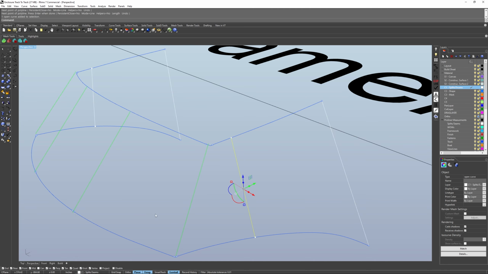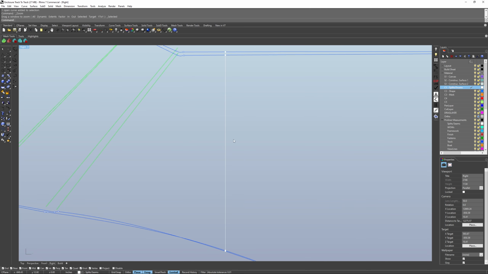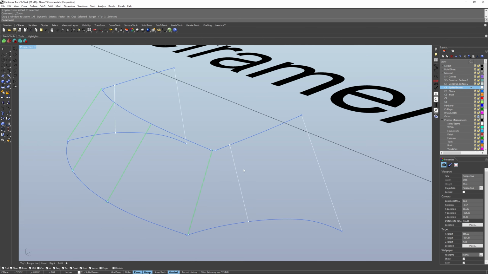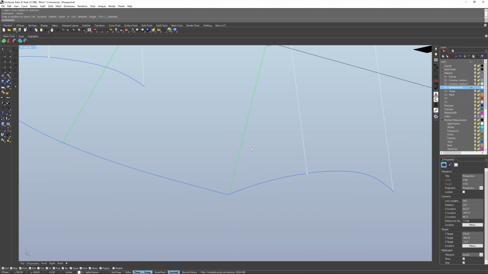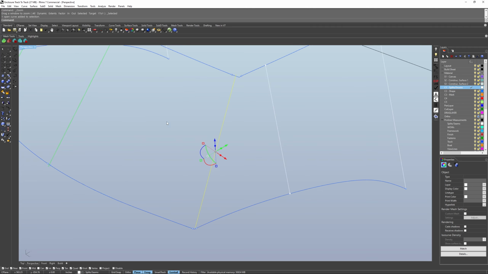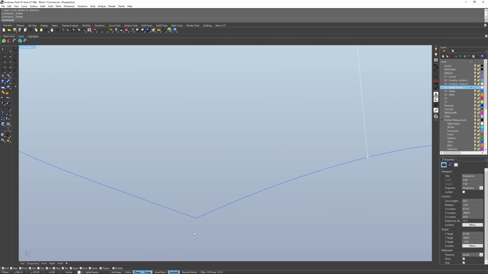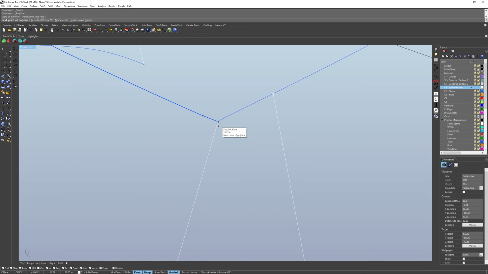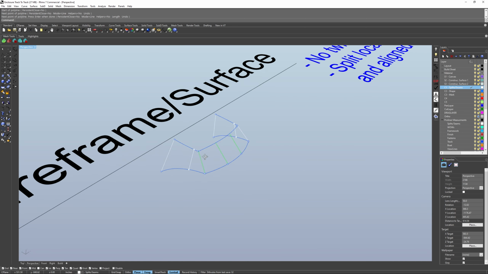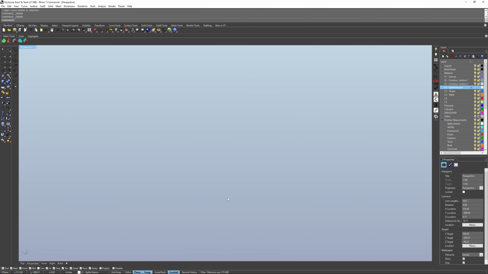And if we come back to the right view, you'll see those are perfectly aligned with each other. Those are your side splits. These corner splits will be easy. All they will do is simply connect from this corner to that corner. Same on this side.